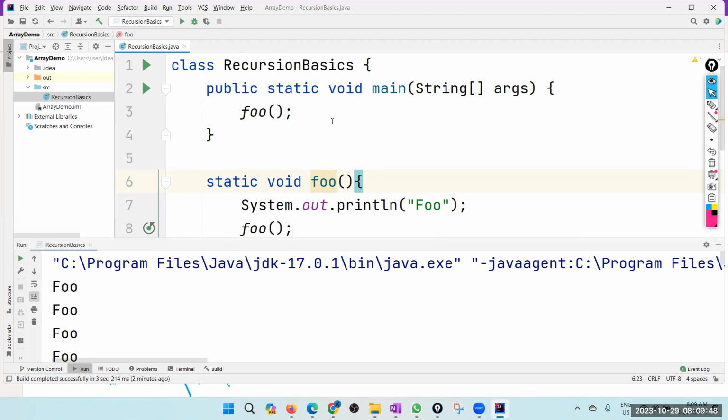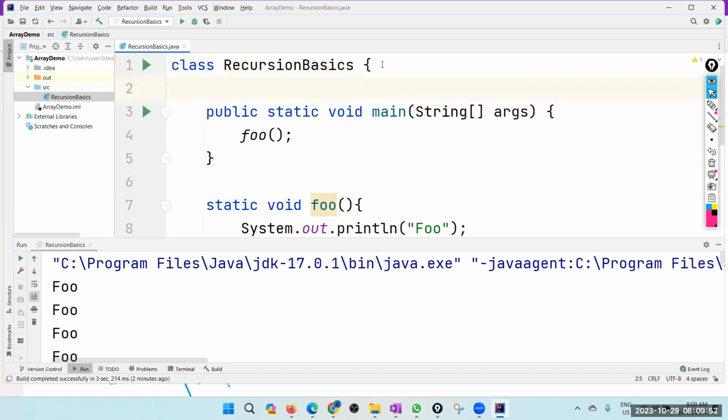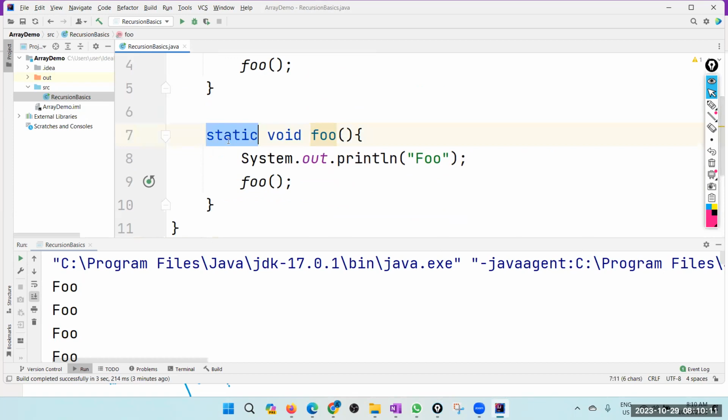For example, if you want to use a global variable, remember, this is a static method because I'm calling from my main method, but it is not a must. If you are calling it from another class and creating an object, okay. But because this is a static method, maybe I can make it a non-static method and create an object and call it as well.